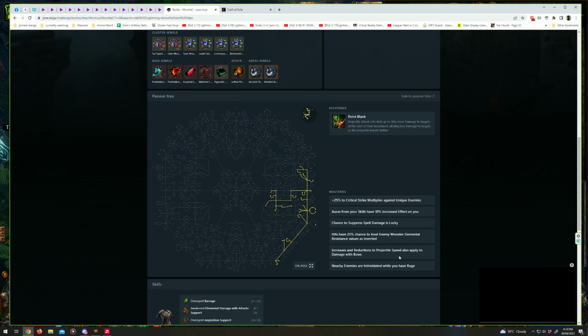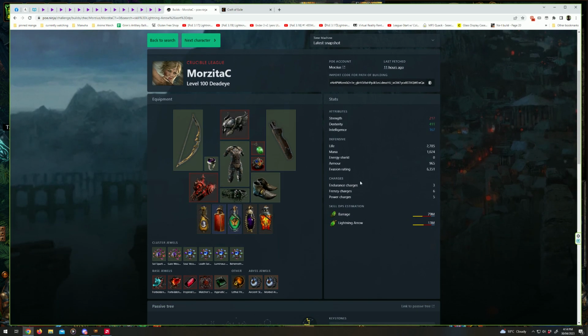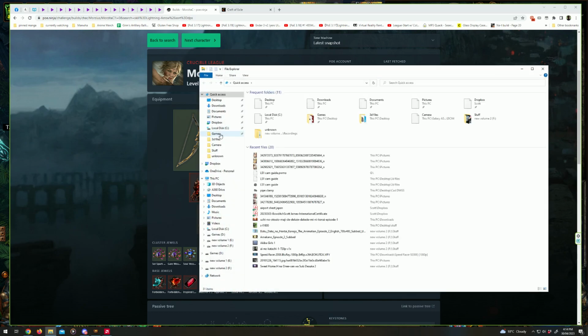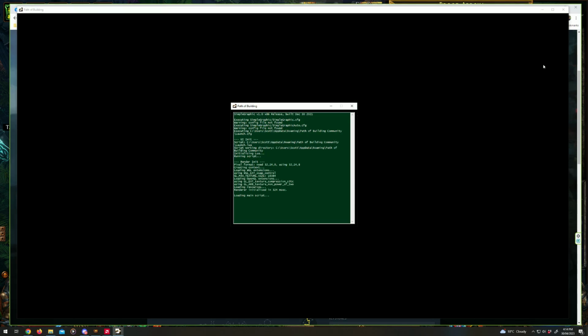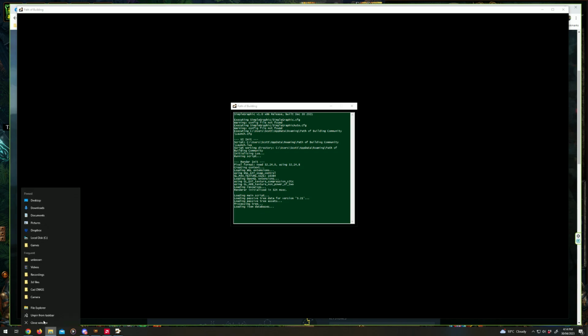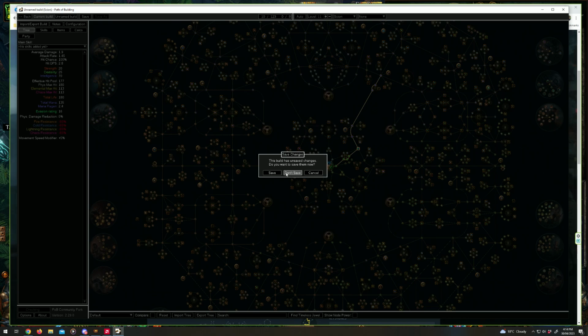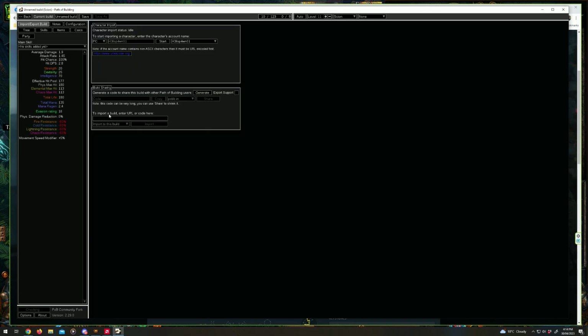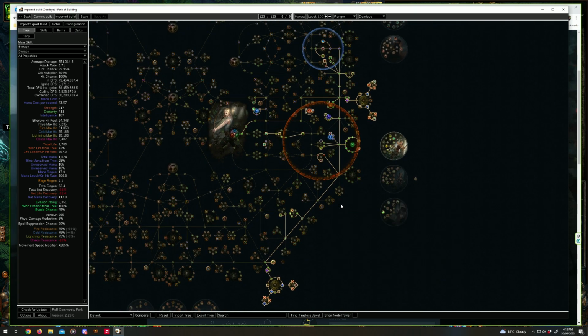basically what masteries they've taken, and if you want to import it into Path of Building so you can actually have a look and play around with stuff, you can copy the import code from Path of Building, and then you just, if we go, open Path of Building and I'll show you. So under the import here, you can basically paste your code, hit import, and this is that person's build.